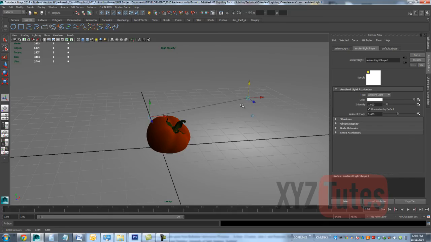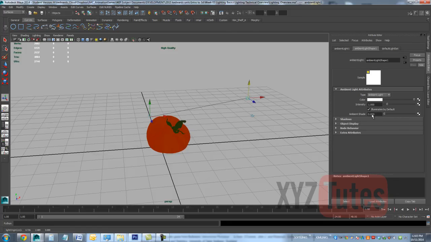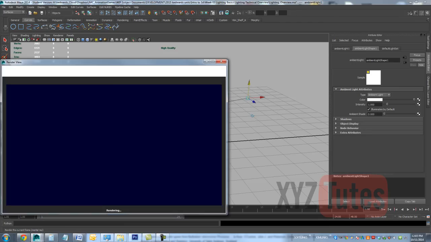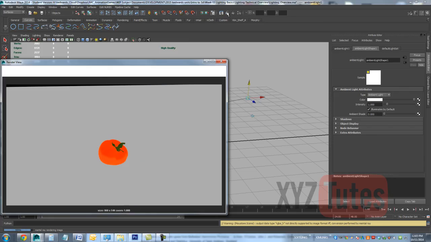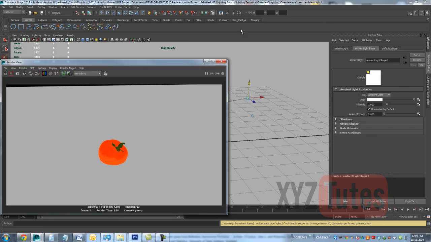So at the moment it's specified at 1. I'll turn this ambient shade feature off, which essentially mixes it with a point light, and you can see at the moment it's going to return everything being coloured as a result.